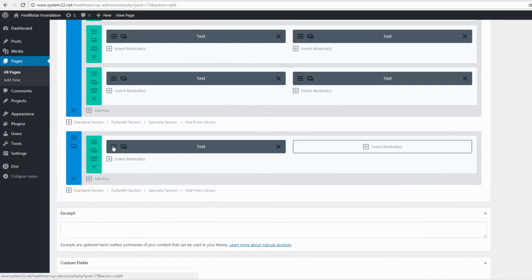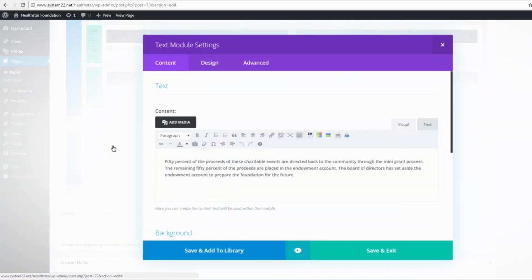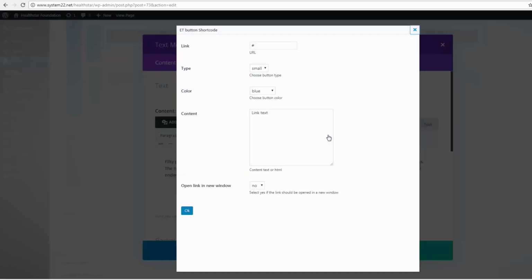This is the text block I'm working on here. And we'll just add a button just below there. Here's our add Elegant Themes button here. So let's just add that one. Okay, let's make it green and large or big. That's where I'll put the URL. I'm not ready to put that in yet, so I'll just leave it as is.